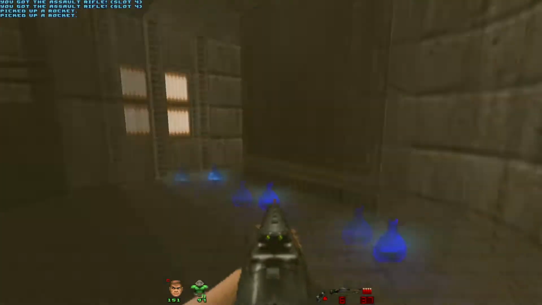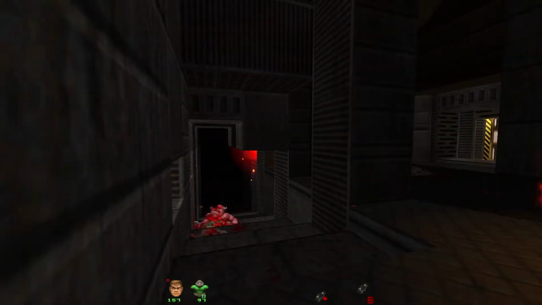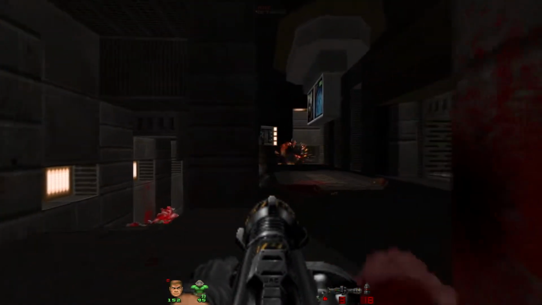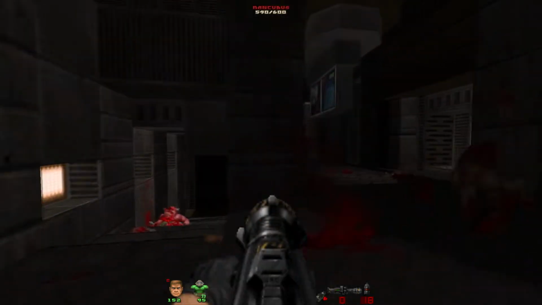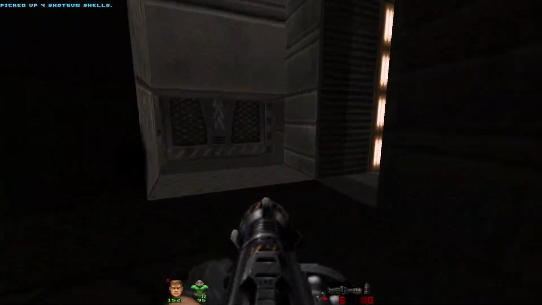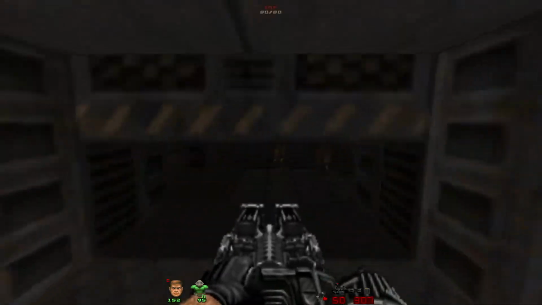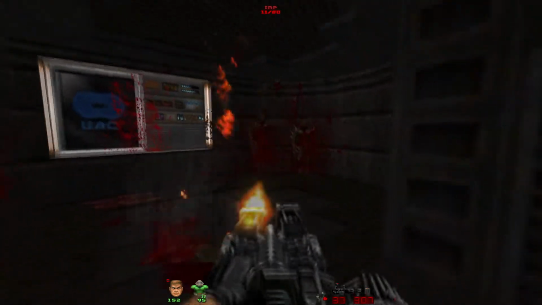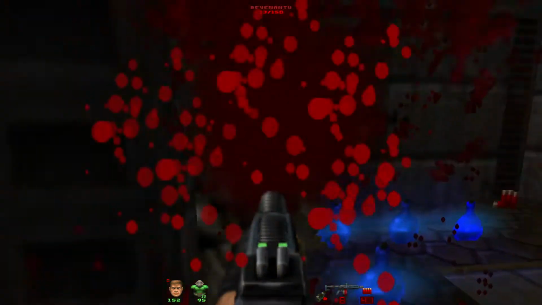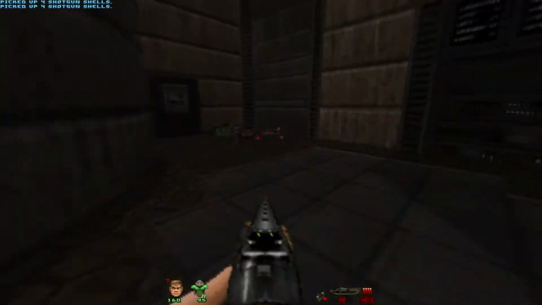Okay. I've heard a mancubi. Two mancubi actually. Alright. So we have to go. Okay, we need to get the yellow key here. There we go. Let's grab the shotgun. Okay. This is where we were here before.